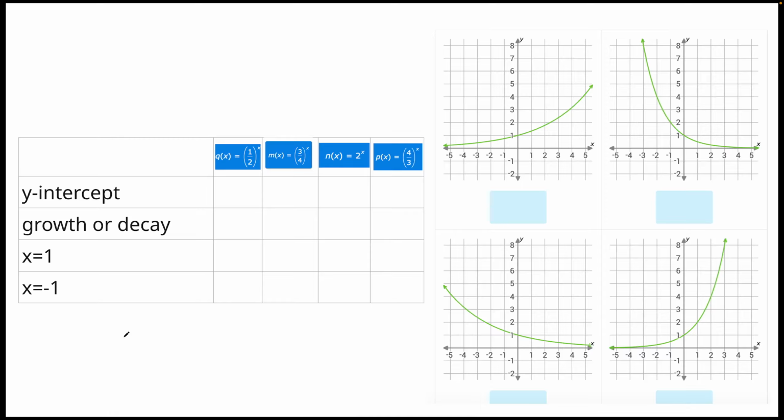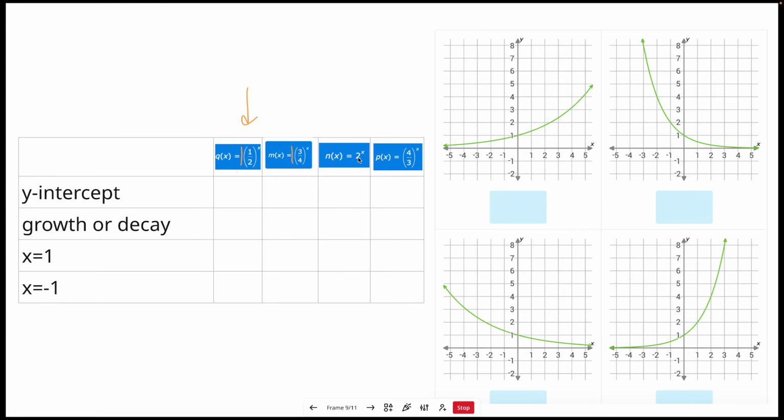So when you look at these problems here, you might see something weird, which is they have a number, for example, this Q has a number inside the parentheses, but no number outside the parentheses. And that's because it's there, it's just invisible. There's an invisible 1 there. Okay, so we're going to write it in. Same thing with M, there's an invisible 1.